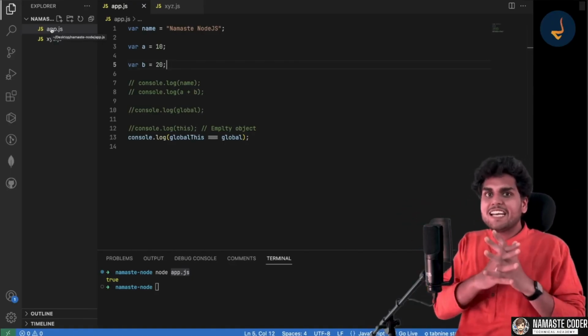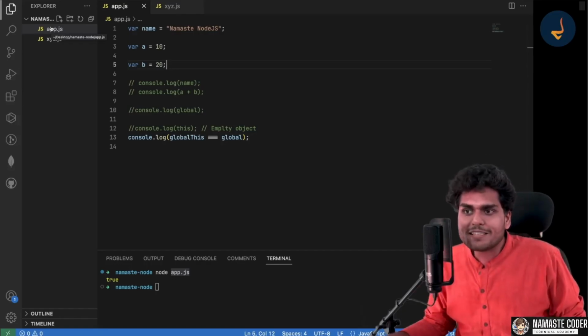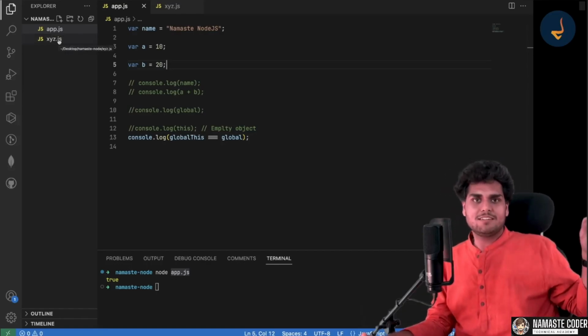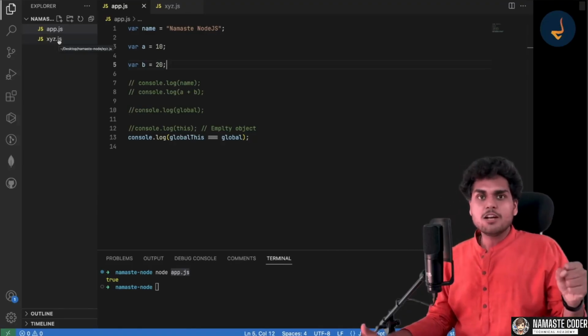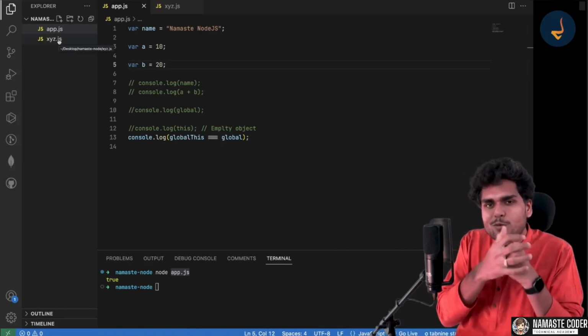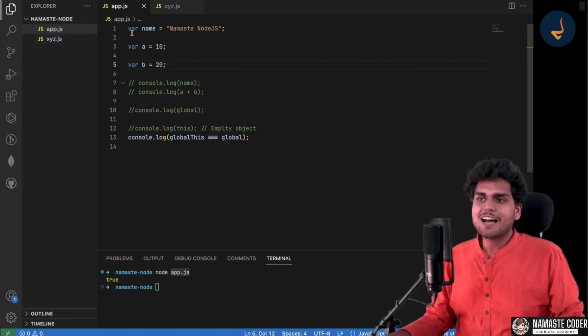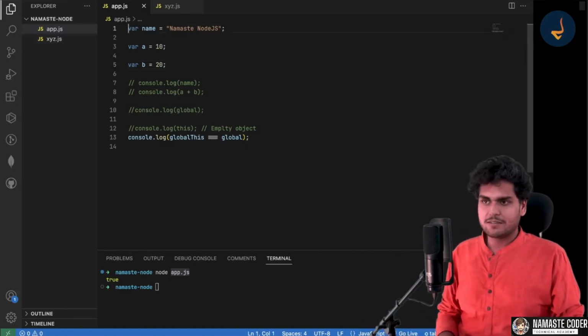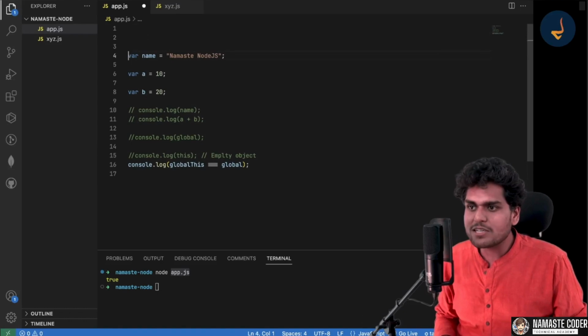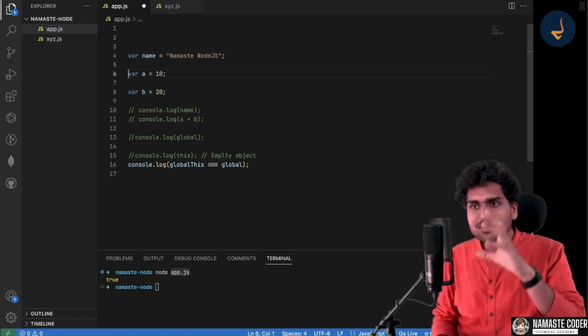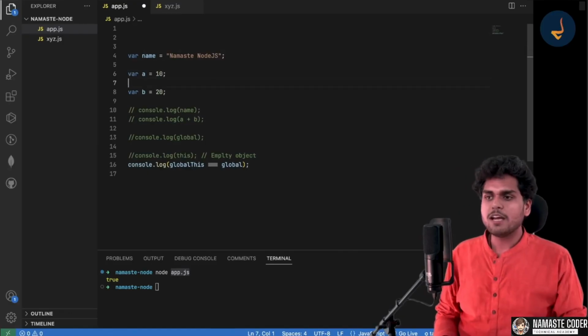So basically in Node.js, you can call XYZ a separate module. So how do you make two modules work together? The famous answer to this is the require function. There's a function which is just used to require other modules into your main module. Let me just show it to you.